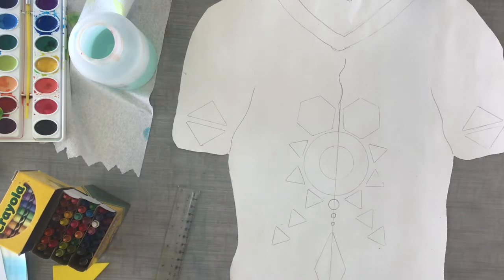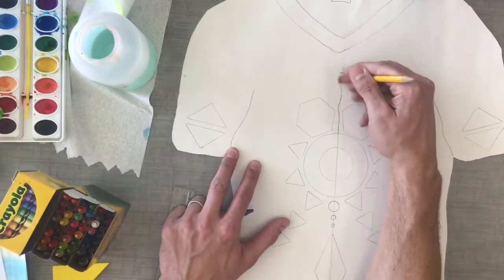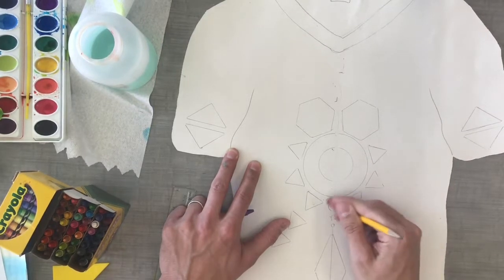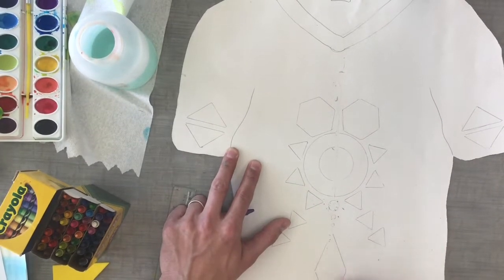Before I go to tracing, I'm going to take an eraser and I'm going to lightly erase everything that I'm tracing over. It's because I just want to barely see it. I don't want to erase so much that I can't see it anymore, but I do want to erase it so that it's a nice light line.